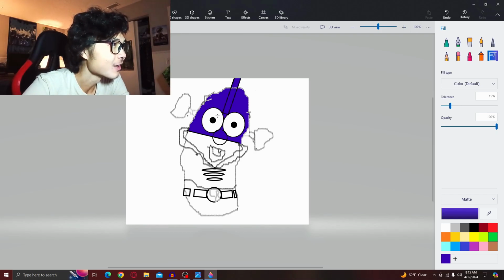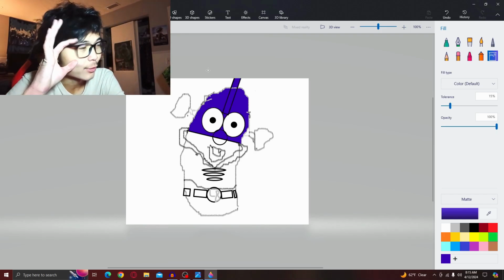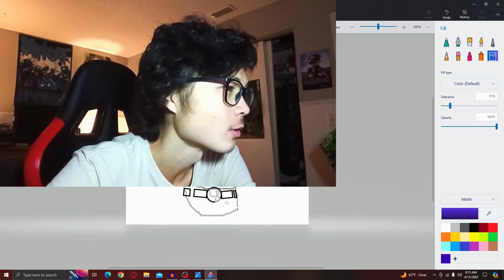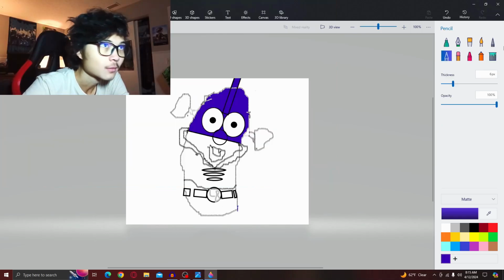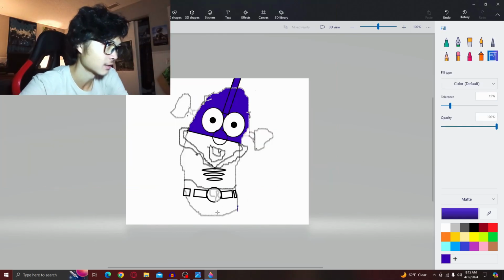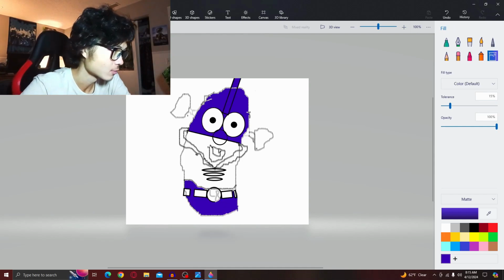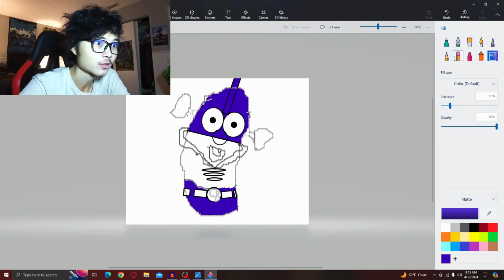And yeah, the lines weren't very defined. I probably should have made them a bit thicker on the circles, but hindsight's 20/20. It seems like I'm gonna have to fill this in, because every time that I try to color his pants, it's making it fill in the entire page. So there we go, just like that, and then try to color in the little bits right there, try to make it look as good as possible.